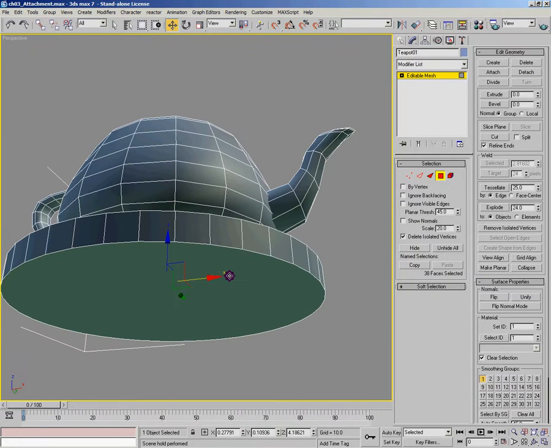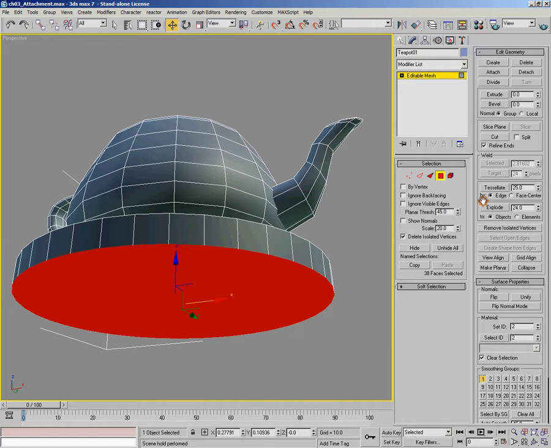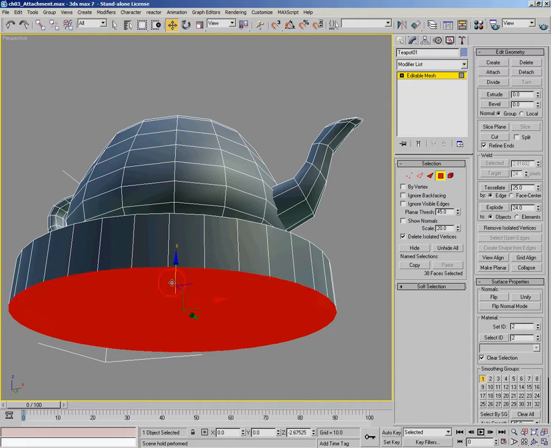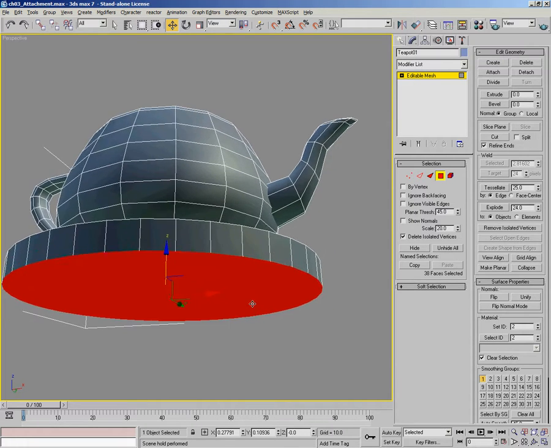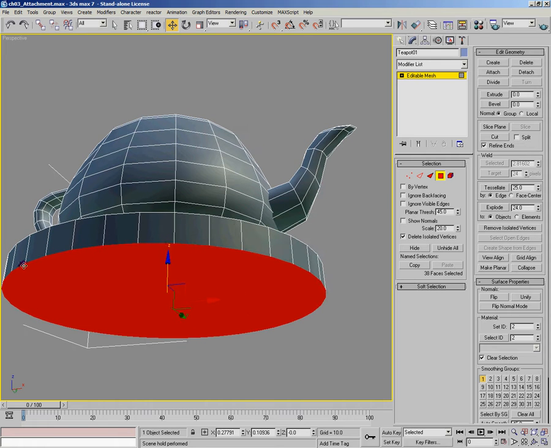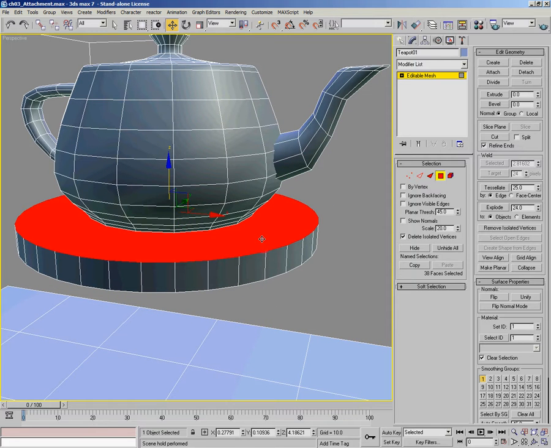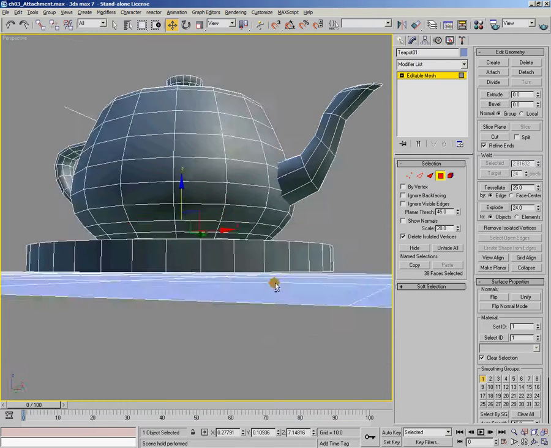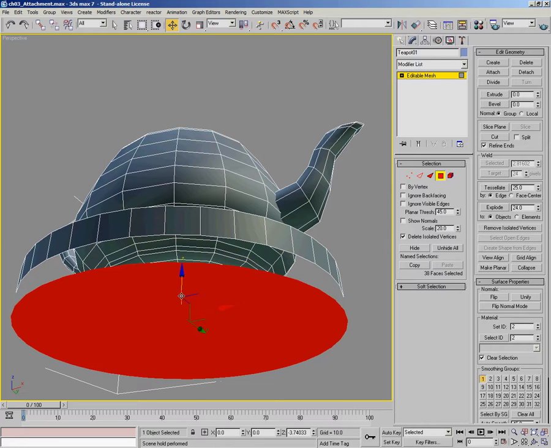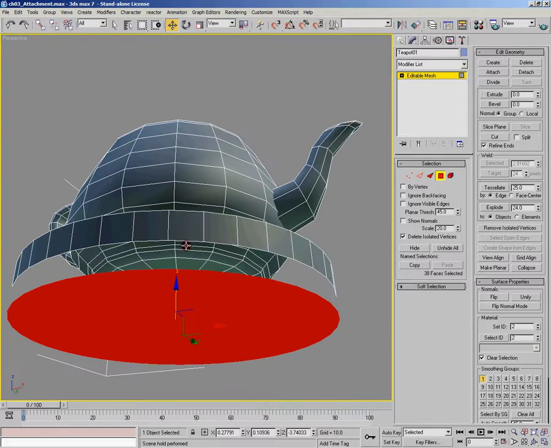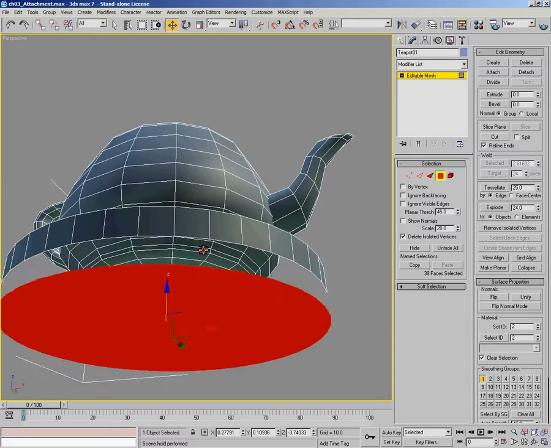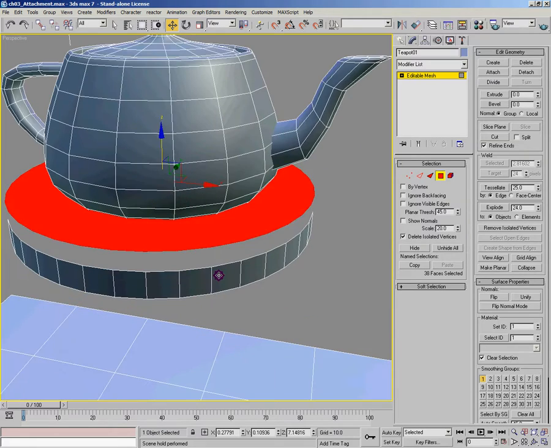Come down here, choose the bottom part, and this is actually attached. Let me just show you that. We can't actually move that without moving the sides because they're sharing the vertices along the edge here. Now I can say detach to element, okay. And now you'll find that if you grab these, you can move them, and as you can see, they're now separate elements. We've broken the vertices apart here. We've basically increased the number of vertices in the object as well. So let me just put those back into place.